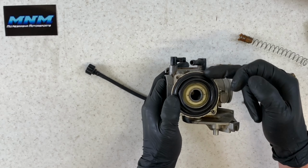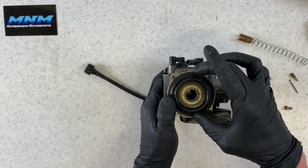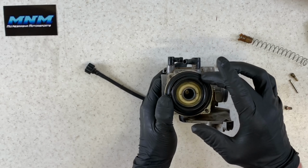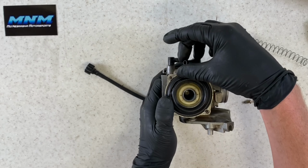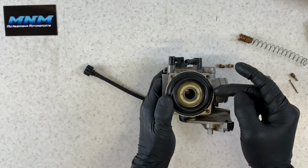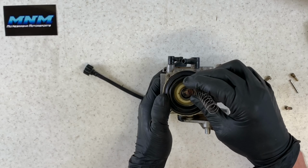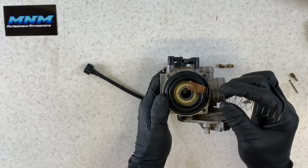And going back together there, if you've got carbon choke cleaner on your diaphragm here, a lot of times what I'll do is set this out in the sun. Make sure you dry this off really good, and that'll shrink back down to the size that you'll want it to be. You want to make sure that it sits in that groove. If it doesn't sit in that groove, it's not going to seal, it's not going to work properly. You're going to have a four-wheeler that doesn't run very good. So just make sure it sits down in there.